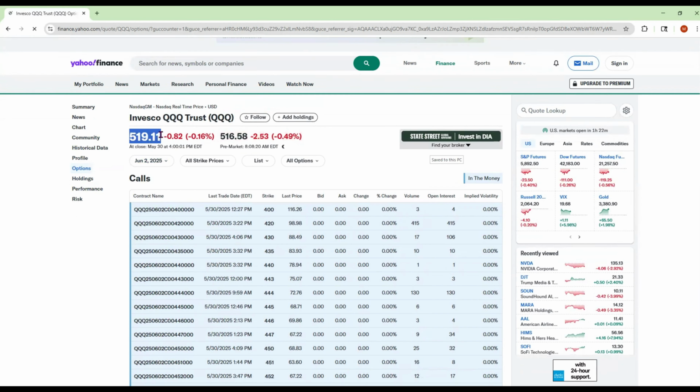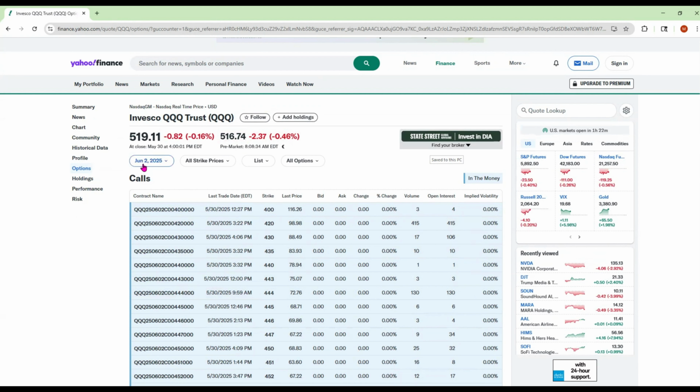But first things first, you've got your underlying asset right there. This was your close price. This is your pre-market price, just so you know. So these numbers are going to be slightly off because the market's closed. If you notice, these numbers aren't changing with the market. I am doing this pre-market. It's 8 o'clock in the morning.